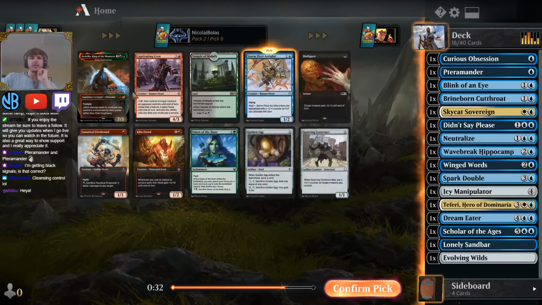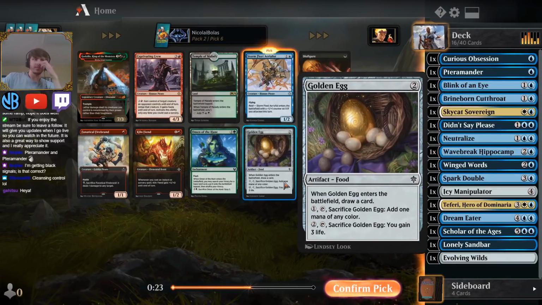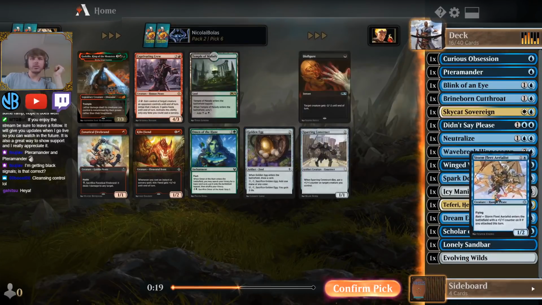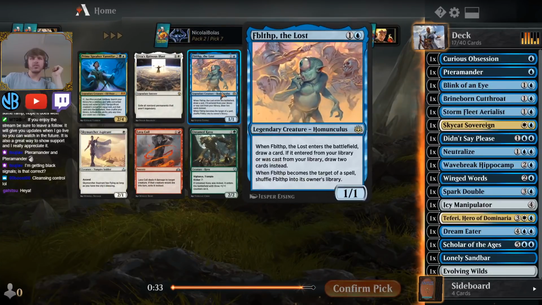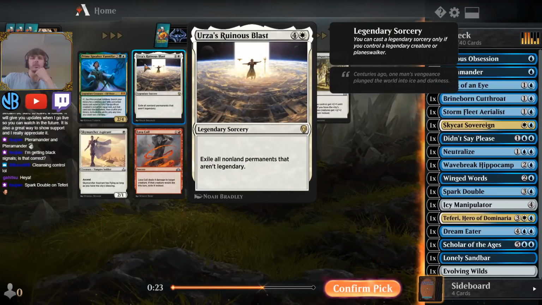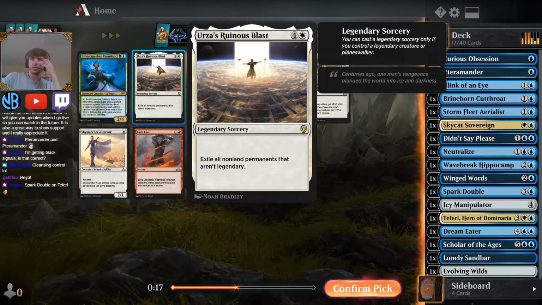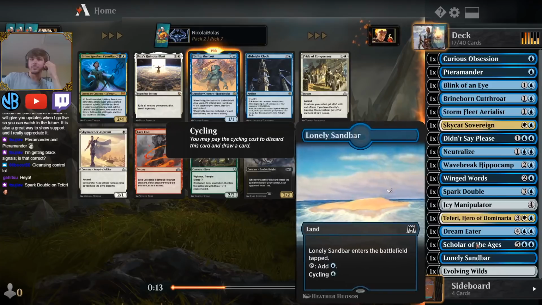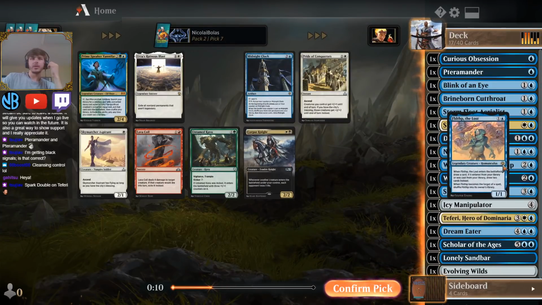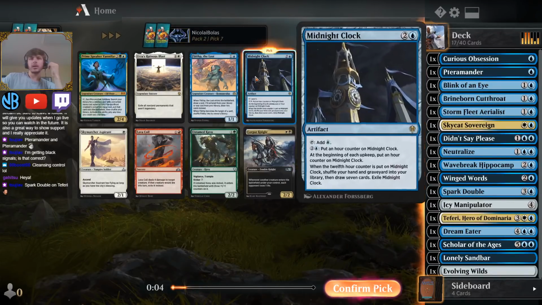We'll take the Stormfleet Aerialist. We aren't looking for the Strength Incarnate. Golden Egg, not really something we're in the market for either. Fblthp's okay. Midnight Clock's okay. Spark Double on Teferi, yeah, that's the dream. Exile all non-land permanents that aren't legendary. Currently we only have one legendary creature or planeswalker, so we can't really use that. Let's just take Fblthp. I don't mind Midnight Clock either. Yeah, let's take the clock. I like the clock.